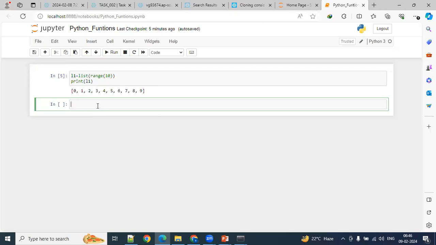Eclipse. Eclipse is one of the IDEs, right? Same way in Python also, one of the IDEs is Jupyter Notebook. Okay, let's get into Python functions.